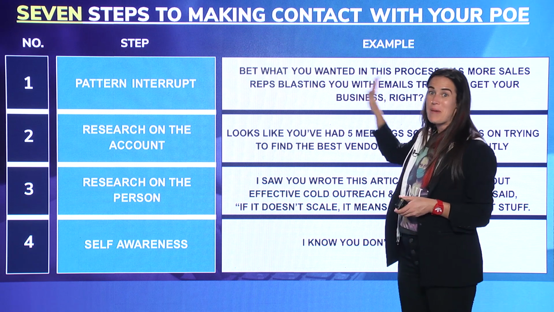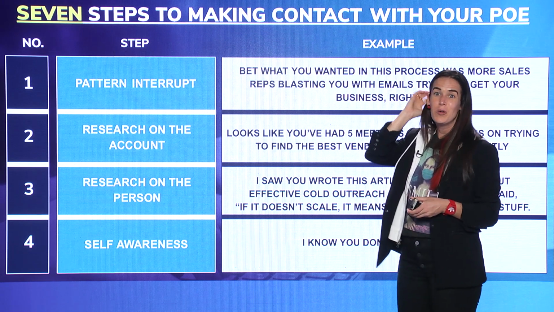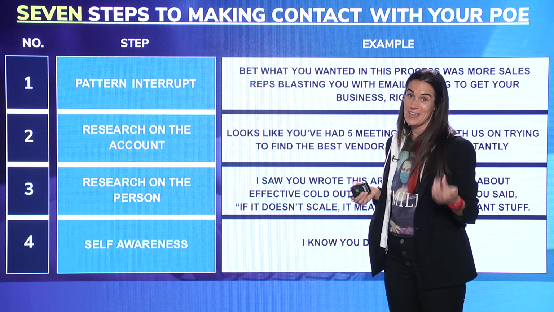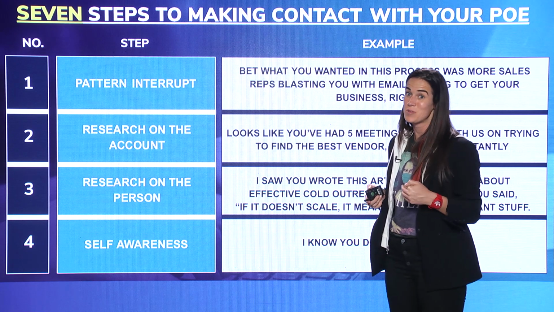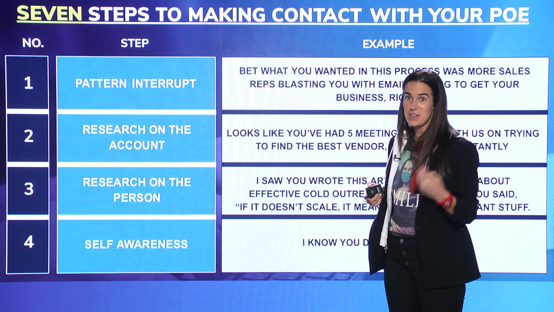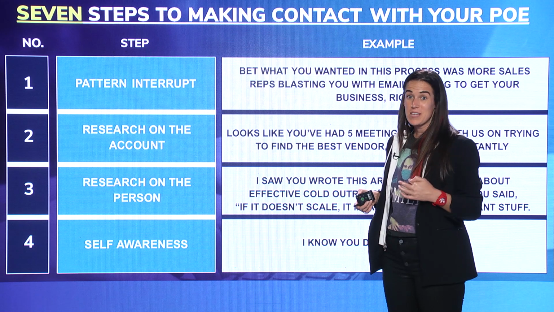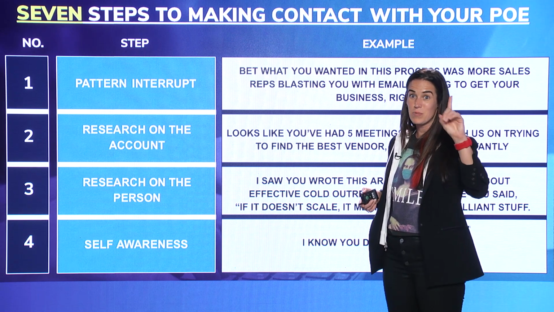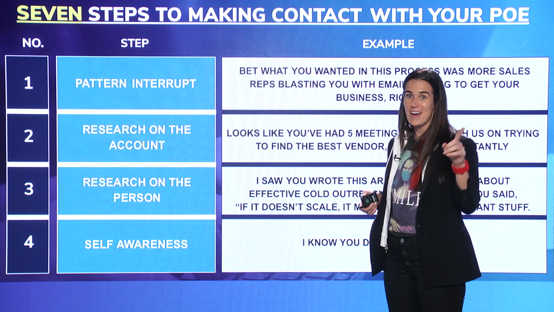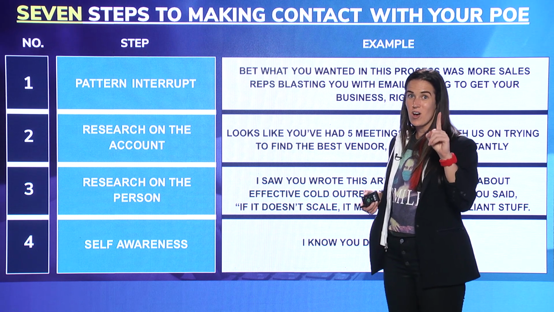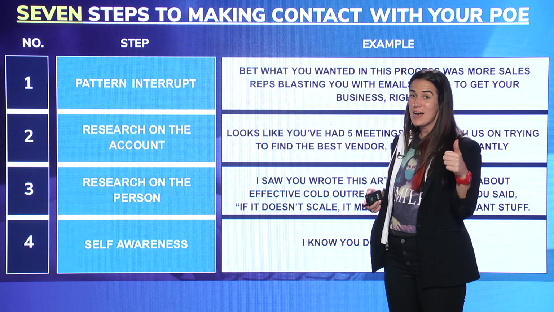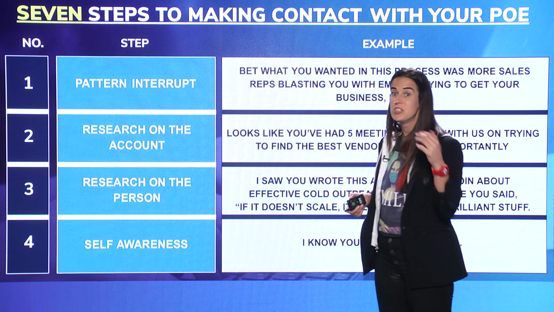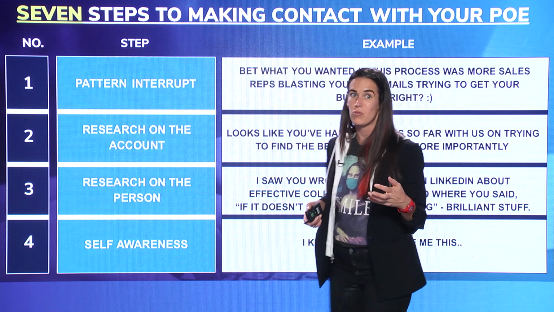Number 1, I would pattern interrupt. So you are not only a salesperson, you are a salesperson after they've already had a salesperson. So you're at odds in terms of where you're at, especially if you're selling competitively. They probably have a team where the person has remained the same. So whether they're good or bad, it's been one face on the deal. And it's not a great sign to someone who is being sold into that the rep churned mid-cycle. So you need to, again, double, triple your efforts of what you normally do.